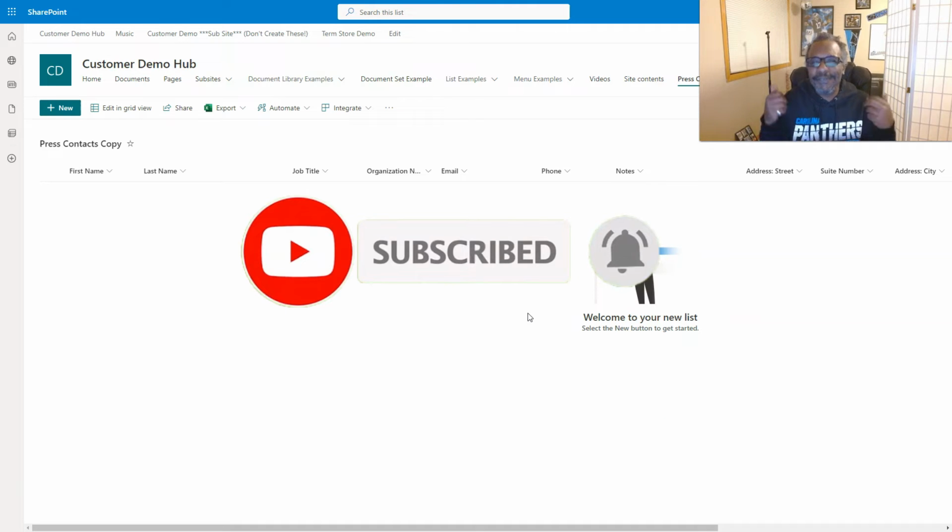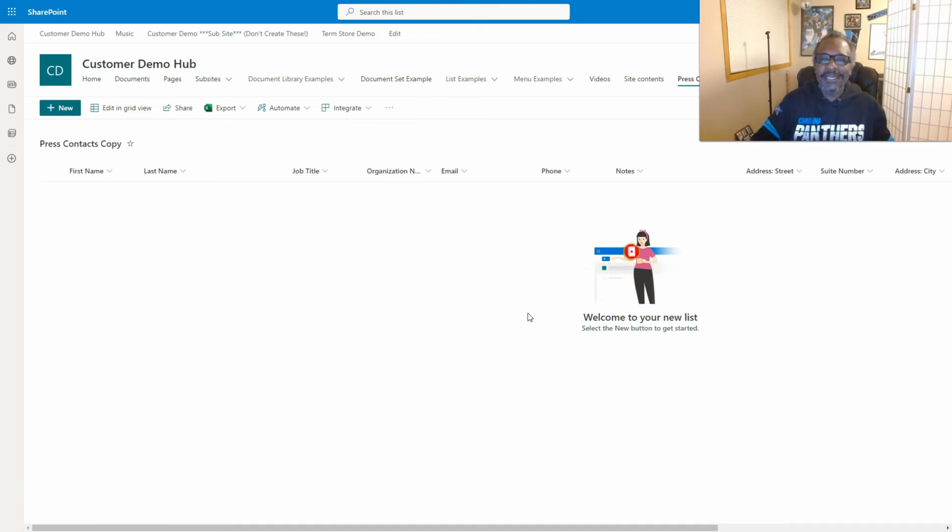So let's look at it step by step and talk about this feature in detail. So this is something that you can do in modern SharePoint. If you're using classic sites, it is not going to work for you. So sorry. So modern SharePoint, when you are creating a new list, and there's about 8,000 ways to create a new list. However, SharePoint's made it super easy if you stick to this one concept.